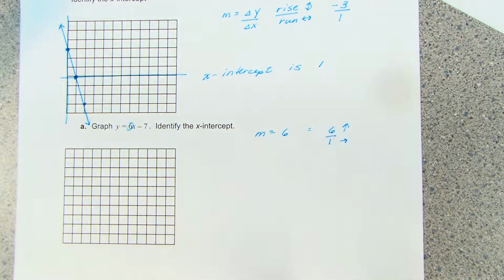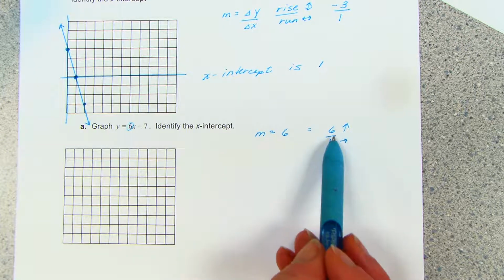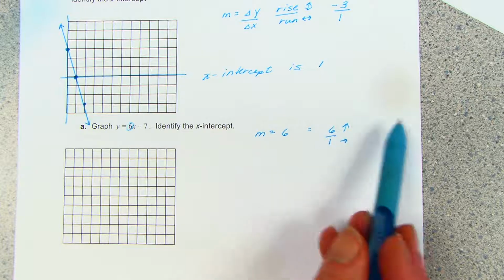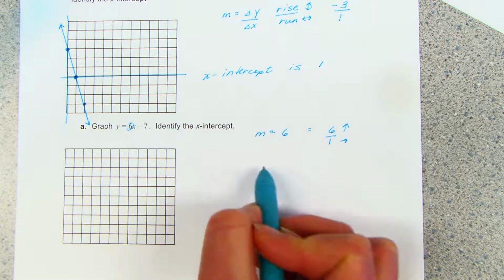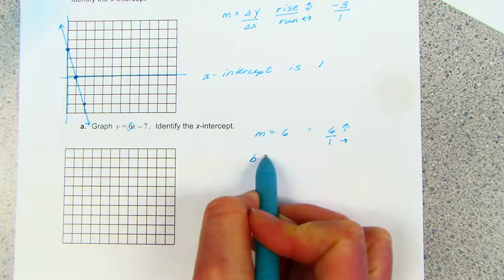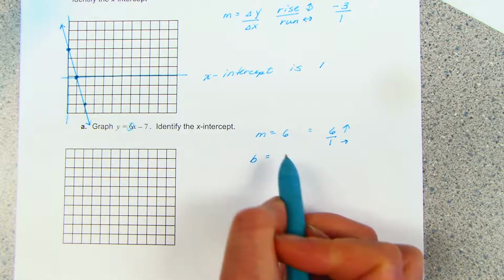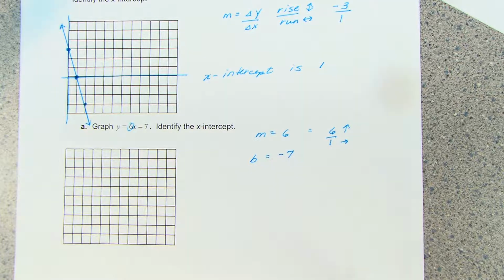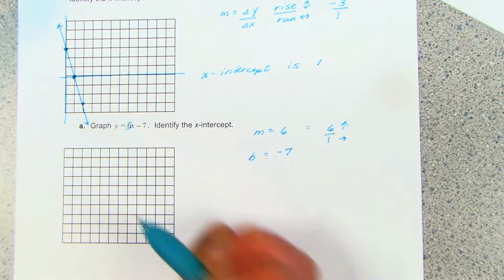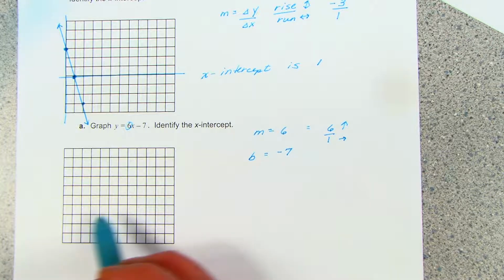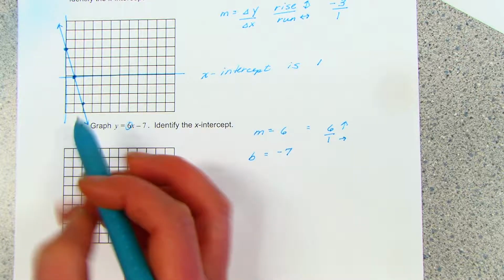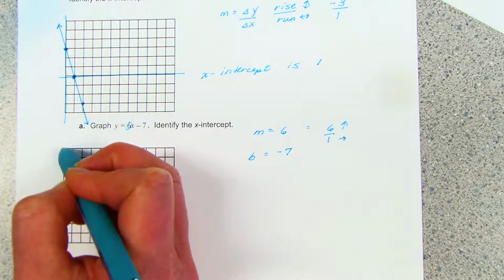Again, that's why I make you write it as a fraction, not as a decimal, because we want to graph up 6 over 1, up 6 over 1. All right, and that would be hard to do if it was a decimal. And then the y-intercept is equal to -7. Again, don't lose your sign. Let's see. So this time I know that I want to be at -7. So I'm going to start negative and my slope is positive.